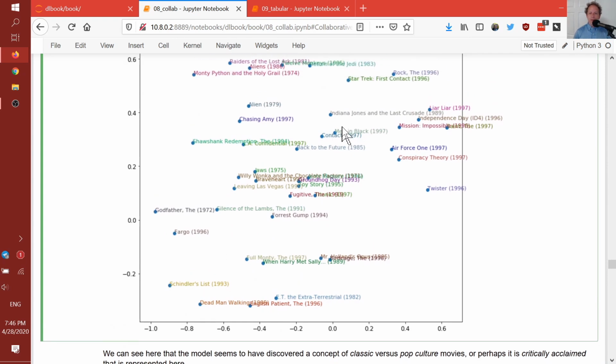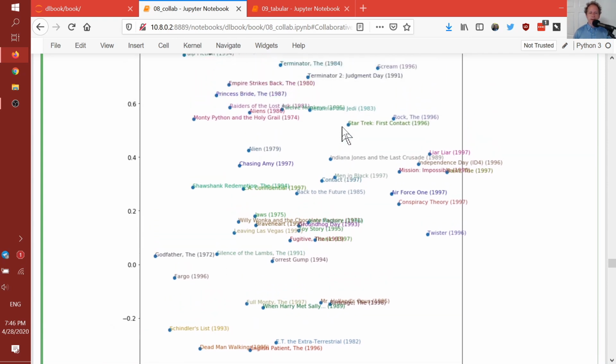And what we see when we plot the top two is we can see that the movies have been spread out across a space of some kind of latent factors. And so if you look at the far right, there's a whole bunch of big budget actiony things. And on the far left, there's more like cult kind of things.